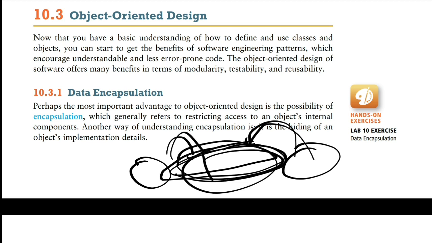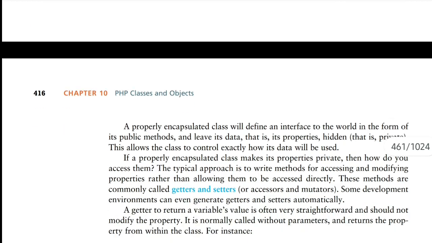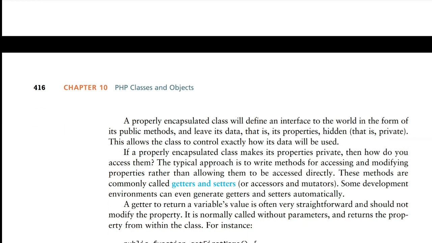That's what the class is, right? Because the class has both the data members as well as the data functions. This is the class here, this is the data member, this is the data function. That is how data encapsulation works. Also you can call it abstraction, because if you want to drive a car, you need not know the internal mechanical working of the car, right? Same thing goes for the class and object as well.